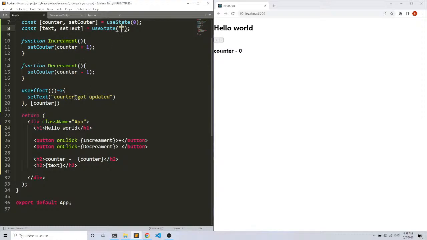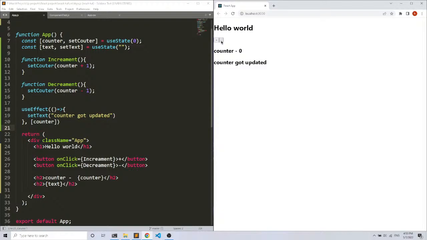When our counter gets updated, the text will also get updated, because the useEffect hook runs a function whenever something changes. You can see that the counter is getting set over here the first time, so that's why it's getting updated.